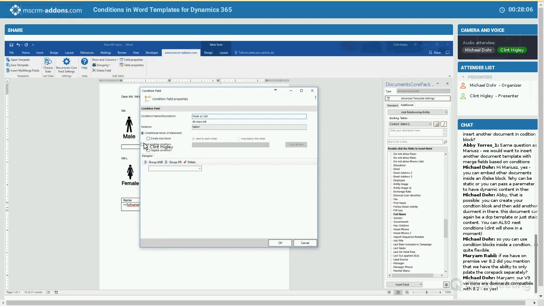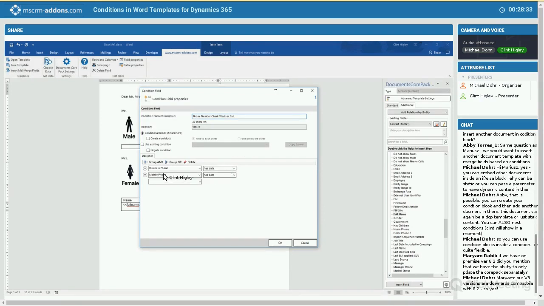I can create an else block, or I could also go ahead and use an existing condition. I can use my phone number check, since it's really similar. What this allows me to do is I have this button here that says copy and new. So I can actually copy this out. It still has my info in there, so phone number check, work or cell. All right, and here I can go ahead and change it.